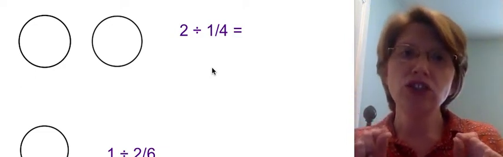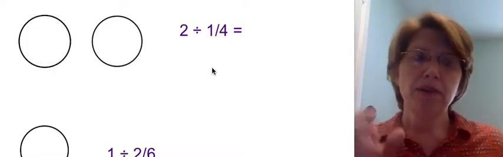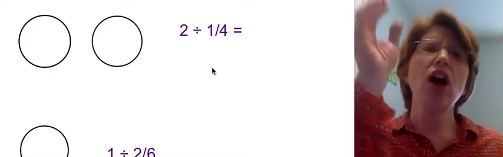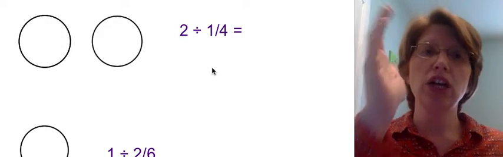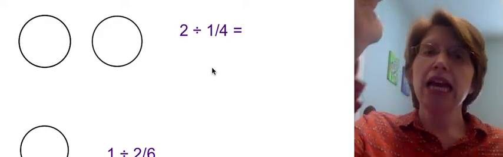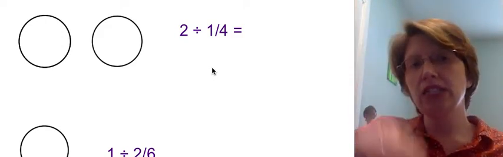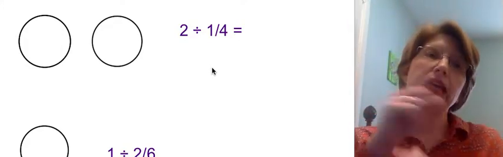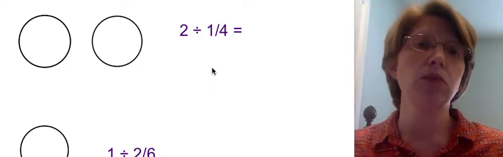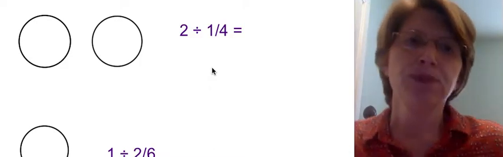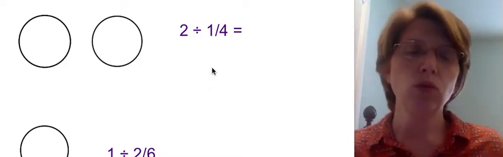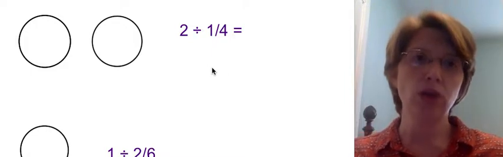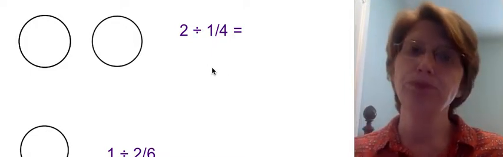But I want you to see it in the pictures first, because as you see it, you're going to say, oh, that's what's happening. I want you to understand what's happening instead of just have a list of steps. If all you have is a list of steps, you might get those list of steps mixed up with other things, okay? But I want you to understand what it means to divide a whole number by a fraction, okay?